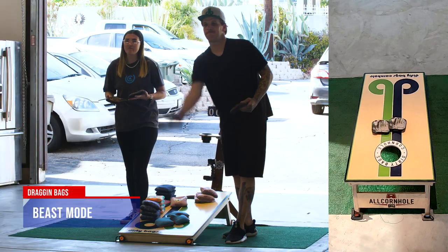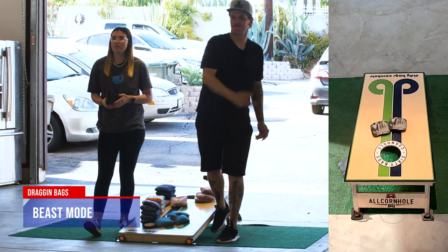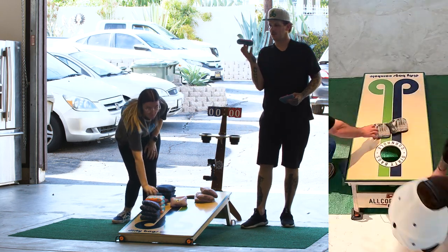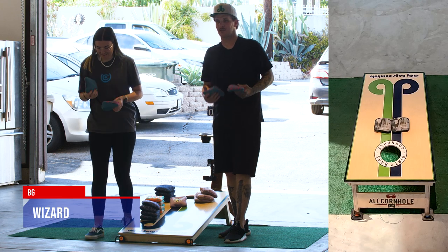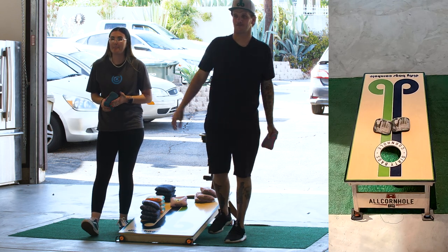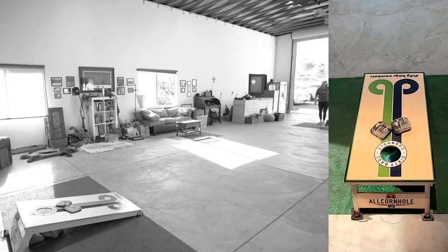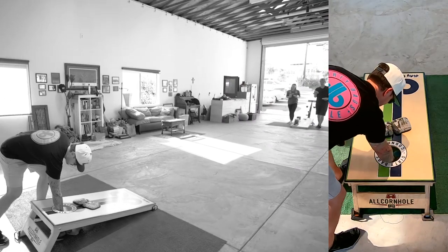Beast Mode coming up — Matty King special. There's that flop. That one just crawled over two bags. We got some good-looking Wizards down there — those are my favorite ones. Man, look at that. They passed the test. Four flop shots — perfect flop shots. The Wizards are a wizard for bagging — those are my favorite bags.